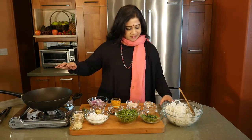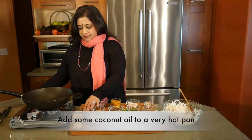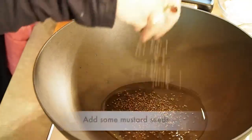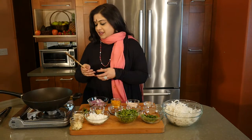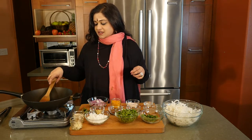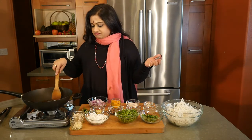In a very, very hot pan, we're going to be putting in some coconut oil, and to that coconut oil, I'm going to splatter some mustard seeds. Mustard seeds have a very, very lovely flavor and I love using mustard seeds for dishes like this because we're really going vegan paleo here — all this is just vegetables, it has absolutely no rice.